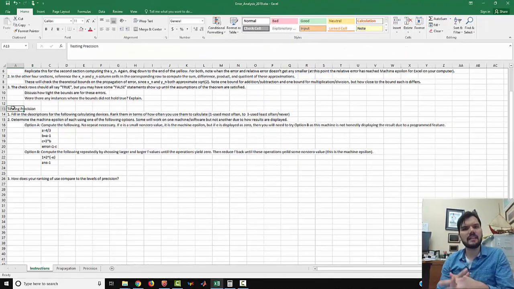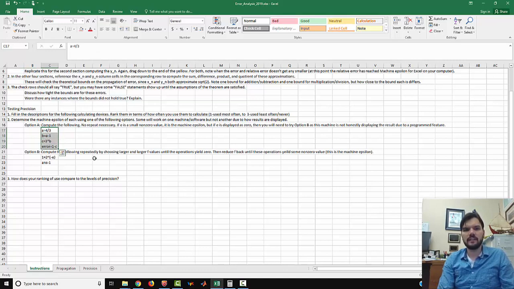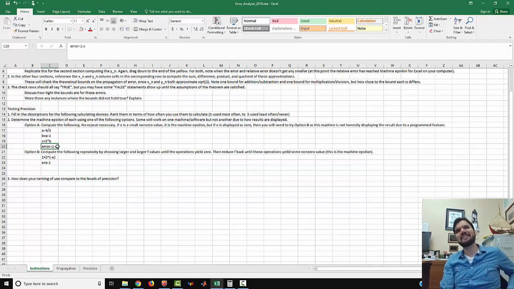Let's look at testing the precision of your devices. Testing MATLAB is pretty straightforward. You can use the example code that he had in the book, where you have 4/3, and then you subtract 1, and you multiply by 3, and then you subtract 1 again. That should be 0, but in MATLAB at least, it yields the machine epsilon, which is kind of clever. But many of the other devices I've tried it on give you 0. They don't give you any small digit.